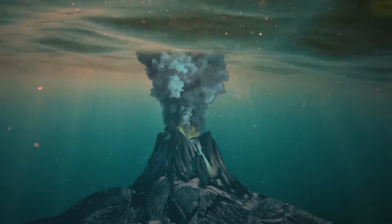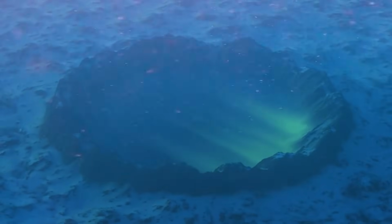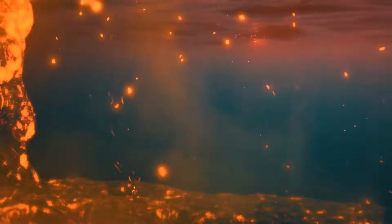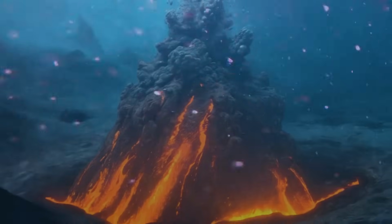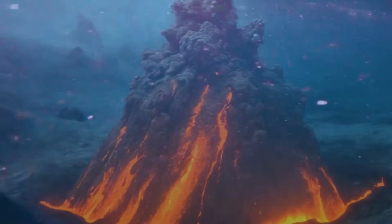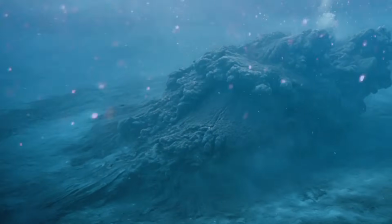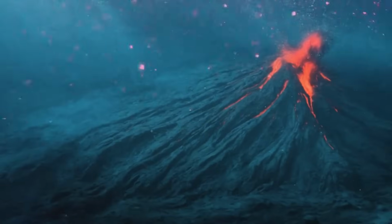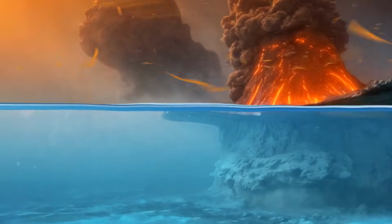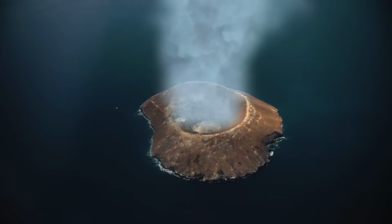The eruption can go on for a long time. The released magma raises the level of the seabed. After another 100, maybe 1,000 years, a new eruption begins. New magma flows lay a new layer on the surface of the previous one. Over millions of years, layer by layer, the volcano has been growing. It's slowly rising up because of constant eruptions. Some volcanoes may go out forever, and some continue to erupt. And then, one day, the level of volcanic rock reaches the surface in the form of a huge island.